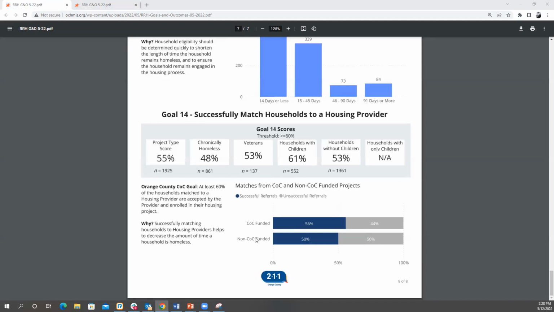And the rate of successful referrals is very close between both, which is actually a good thing because it just shows that the projects are being treated the same, and the same eligibility criteria are being taken into consideration. The same thoughtfulness for the process is occurring for all projects, not certain projects. So that's good news.